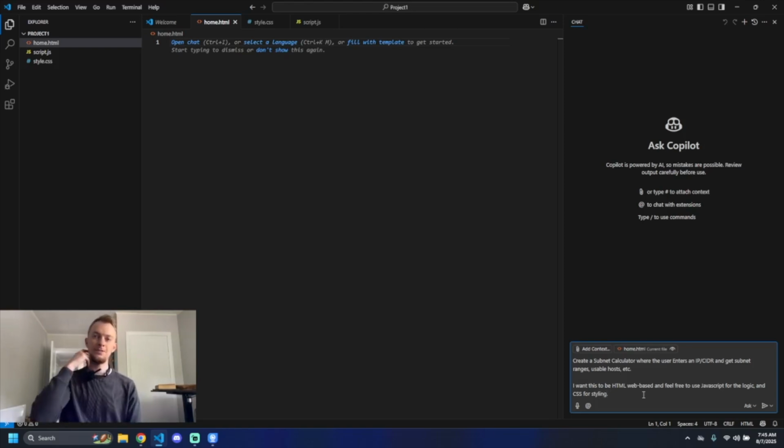I've found if you don't specifically ask for using JavaScript and CSS, sometimes it will, sometimes it won't. Sometimes it embeds the logic right into an HTML file, which is pretty useful sometimes. But if you're actually thinking about building this project out to be quite good, you're going to want to separate those files. So have a little bit of foresight and just straight up ask it like this. Use JavaScript and CSS for styling, etc.